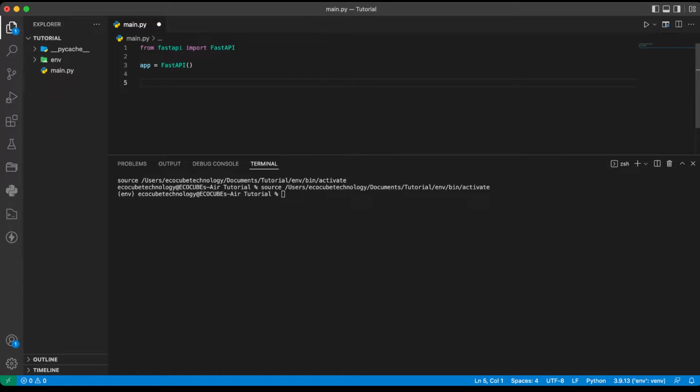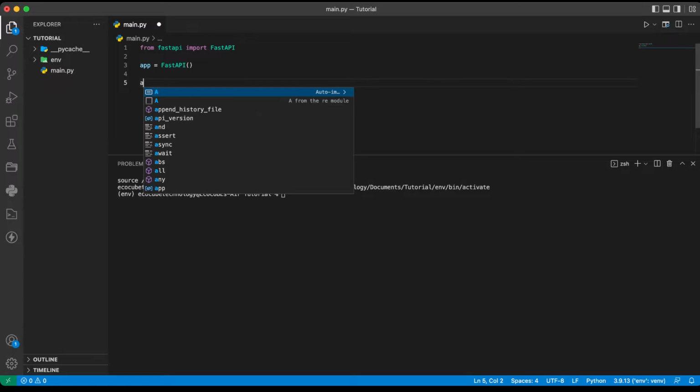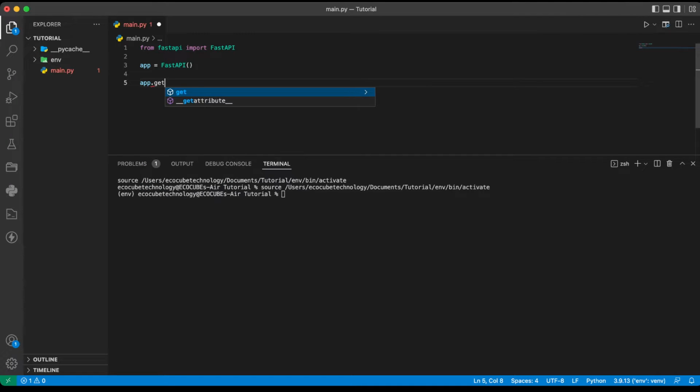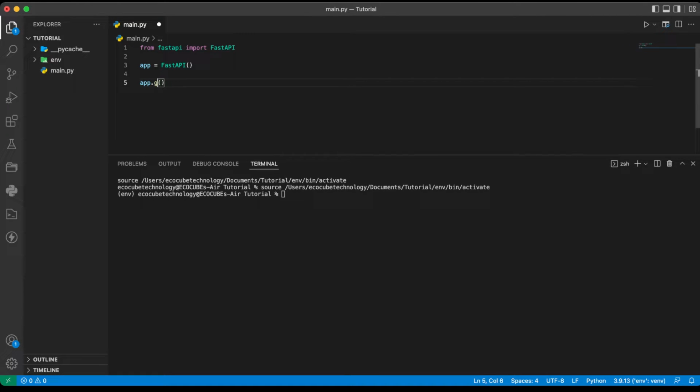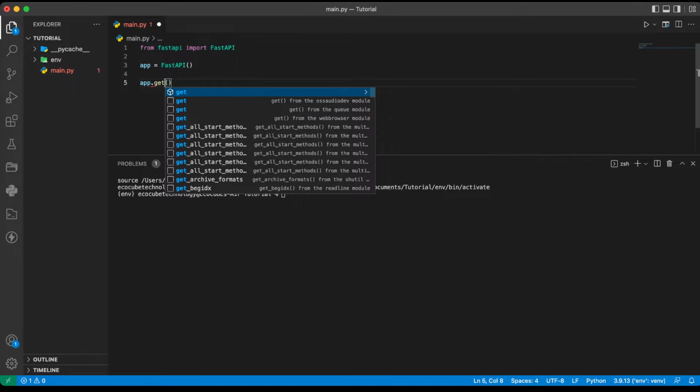Now let's declare an endpoint. An endpoint consists of a path. The first thing you have to declare is a path, and with FastAPI, for you to declare a path, you have to use a decorator. So this is the decorator, app. Then we have to select the HTTP method that you want to use. In this case, we're going to use get.